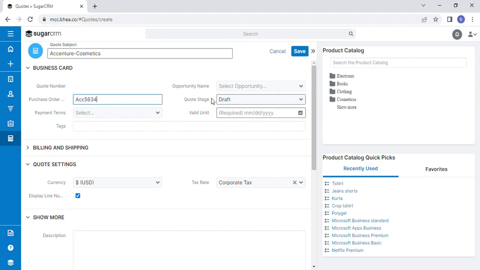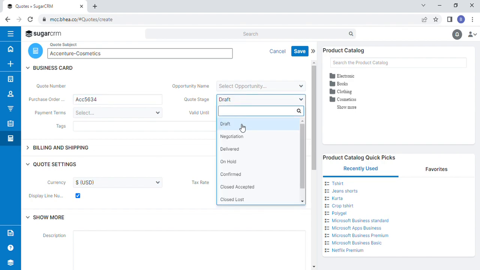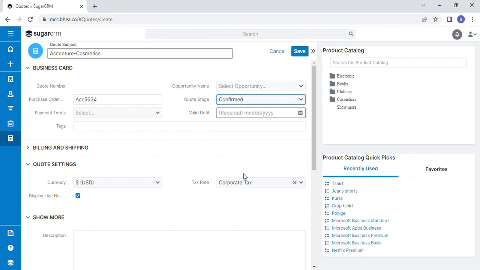And next we find a quote stage. It is the current stage of the quote's life cycle, where we find draft, negotiation, delivered, on hold, confirmed, closed accepted, closed lost, and closed dead. Let me give it as confirmed.